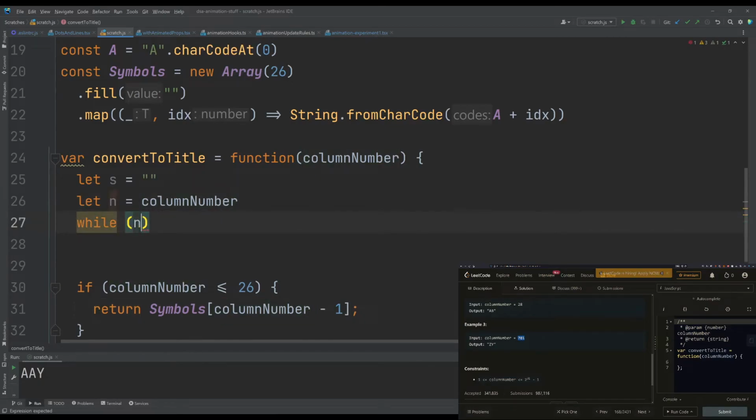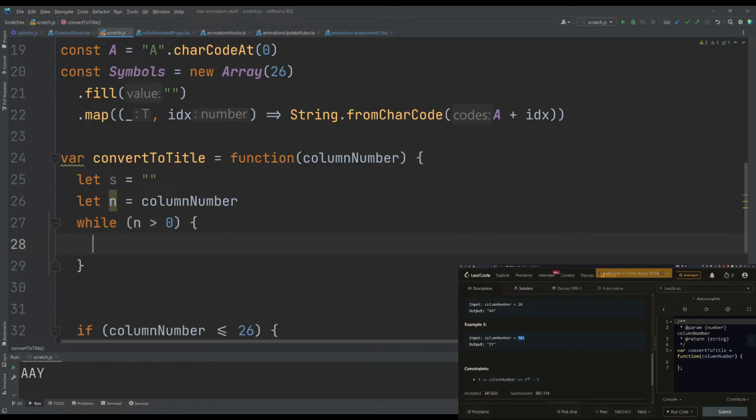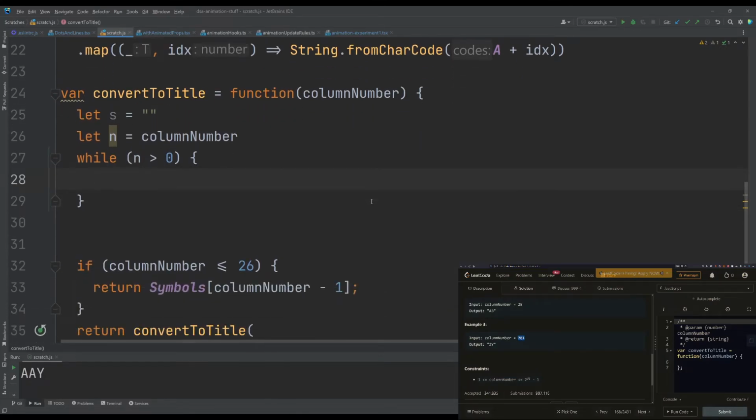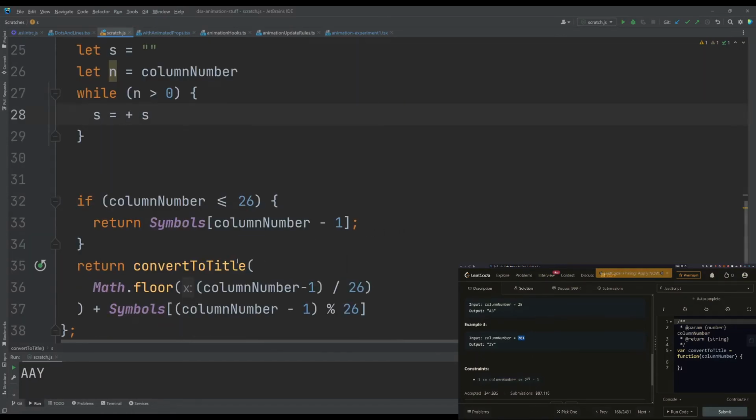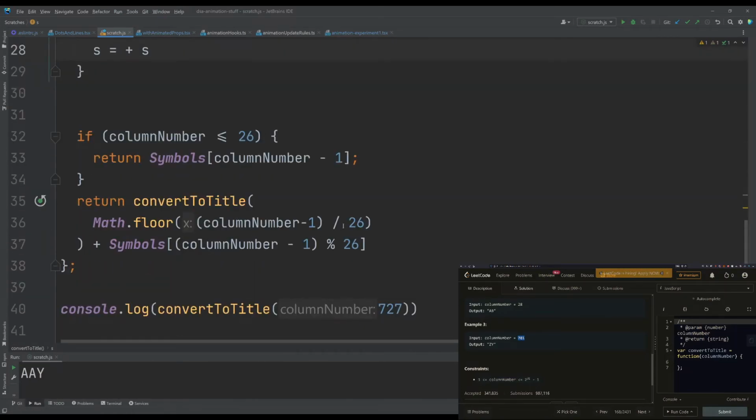And while n is larger than 0, we can compute our s again, which is the old s, and we're computing from the back to the front. So we're adding, it's the same logic down here, we're adding to the beginning.